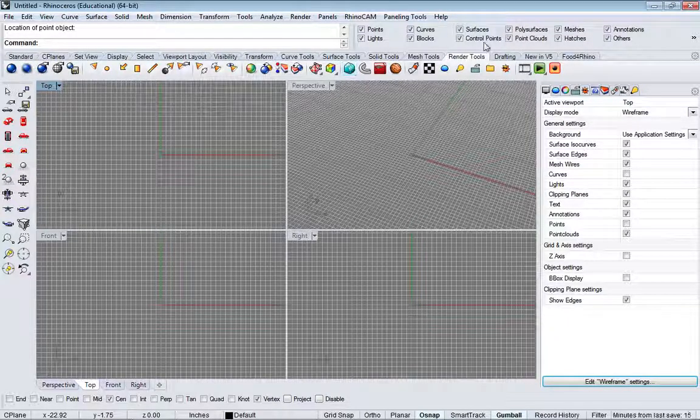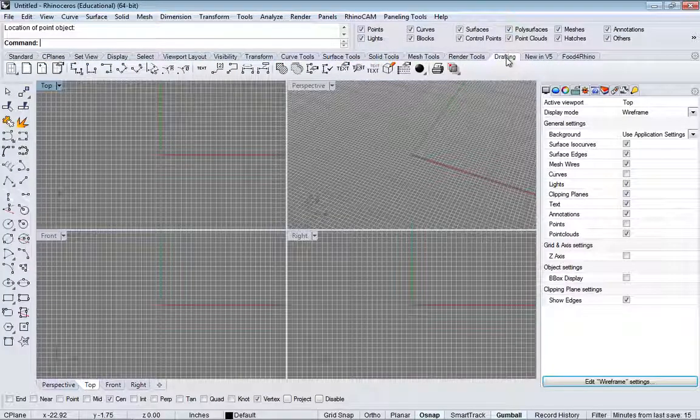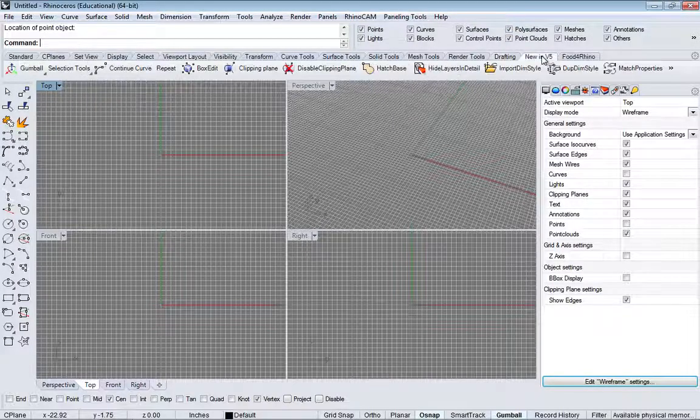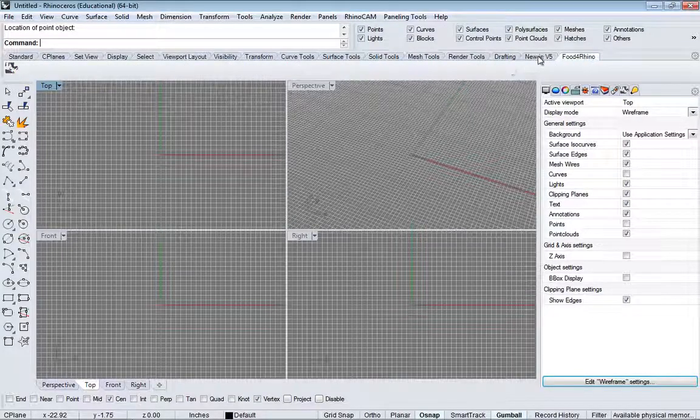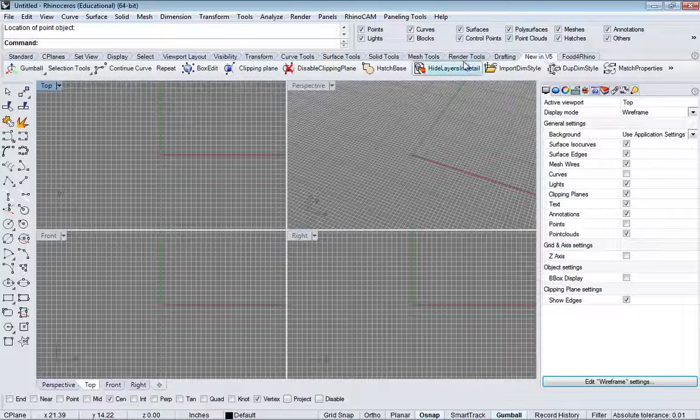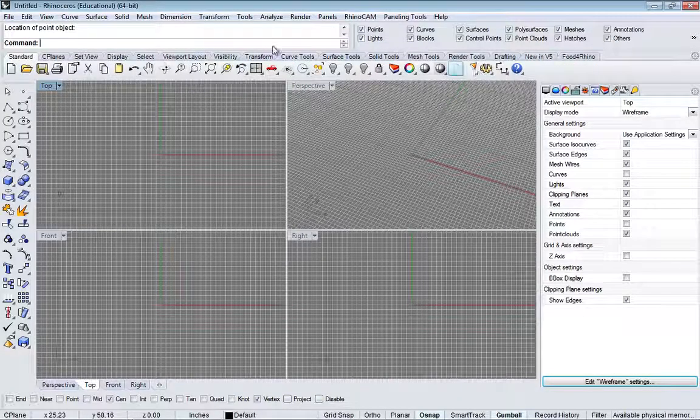And let's see here. So, and then there's a whole set of drafting tools. So if you wanted to do your drawings right in Rhino, although we're not going to do that, we're not going to cover the drafting tools because we're going to be transferring these things into Revit, so that you can get familiar with the interface of Revit and doing 2D drawings there. And then these two tabs, the Food for Rhino, you probably don't have because that's a way of getting different plugins. And okay, so that's the basic overview for this layout.